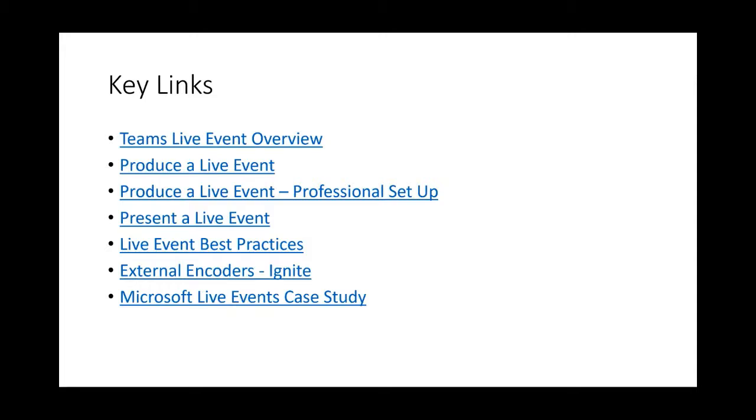So if you are planning, especially your first live event, or if you know you're planning a large live event going forward, they will just help you make sure your bandwidth, your setup, and even give you hand holding on the actual day that you go live. So it's just a form that you fill in. You say when you think your live event's going to be, what kind of help you need, and that's a team specially set up in Microsoft just to help with live events. So that was an introduction to live events.